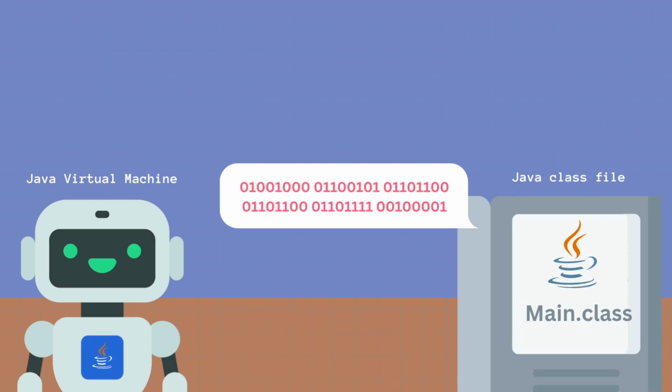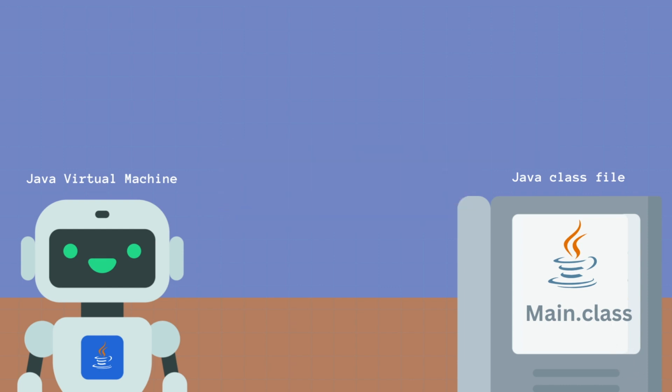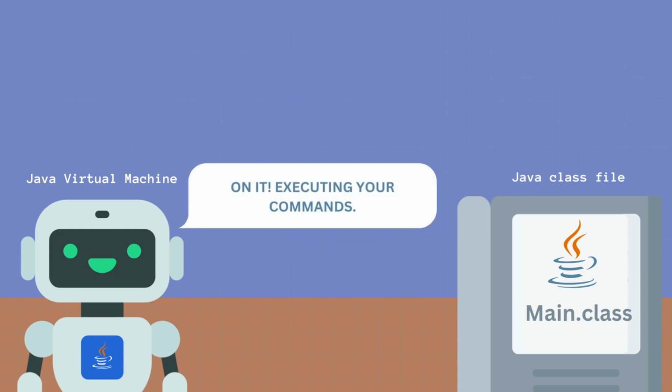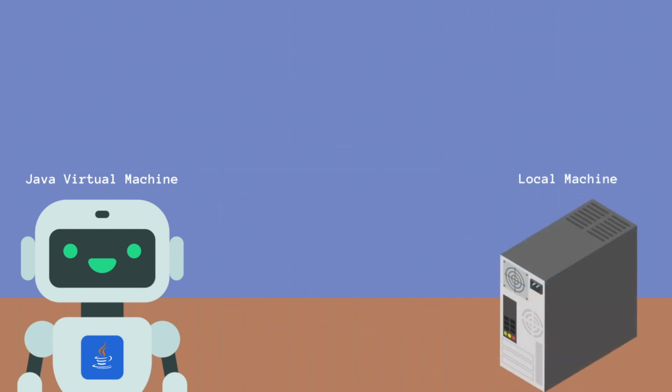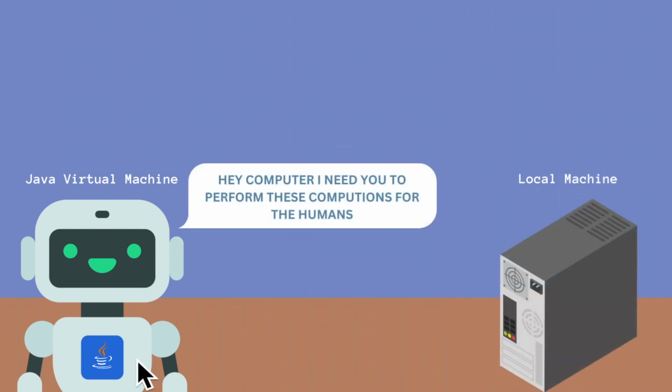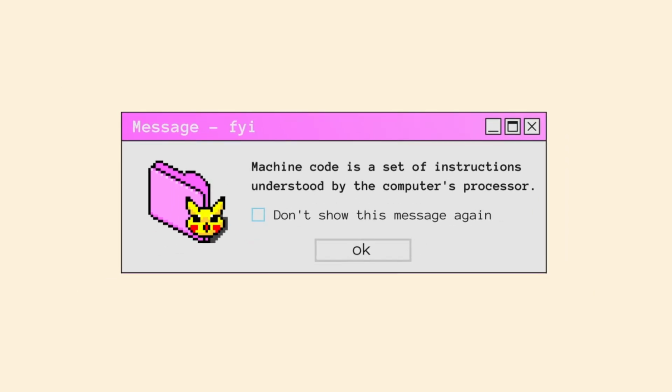The compiler takes the source code file as input and generates a corresponding class file that contains the compiled bytecode, changing the file extension from .java to .class. The bytecode is understood by JVM and can now be executed. JVM executes your code by interpreting the bytecode, while the underlying machine performs a computation based on the executed code, which is written in machine code. Machine code is a set of instructions that can be understood by the computer's processor.